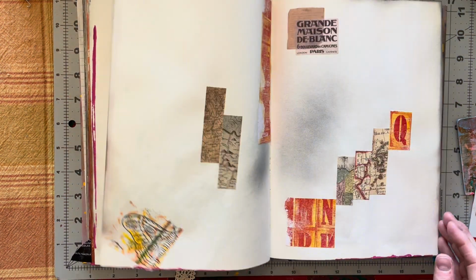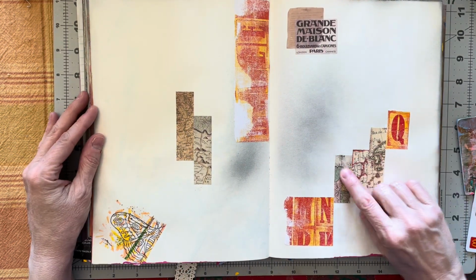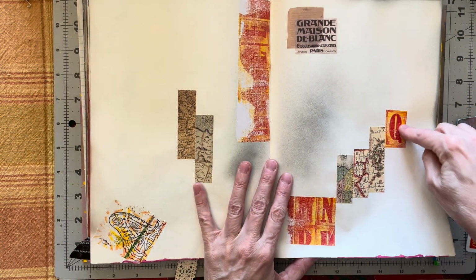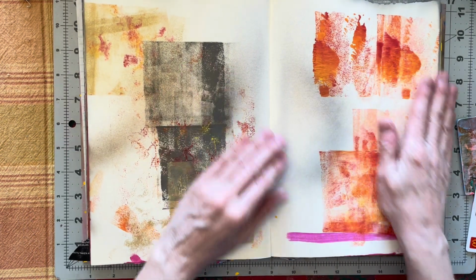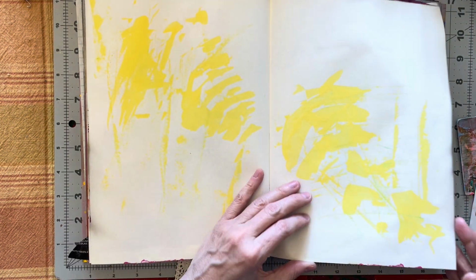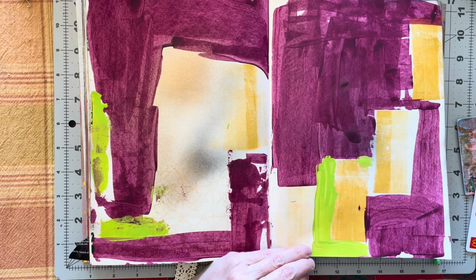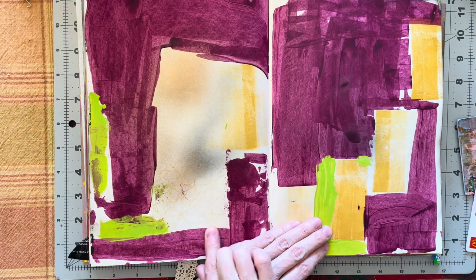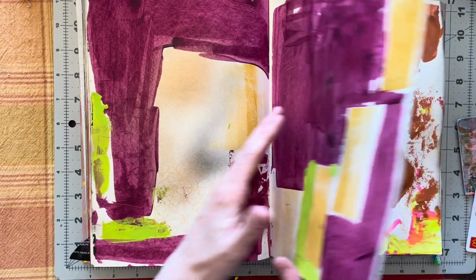More blank. This is more bits and pieces off my desk. I made Twinchies from that. This is more roll off. That's more roll off. That's a bingo dauber. Just randomly. Some yellow. Some more. That's roll off. And then this, you can barely see it, but that's actually a pattern that comes from one of the masks that I have.